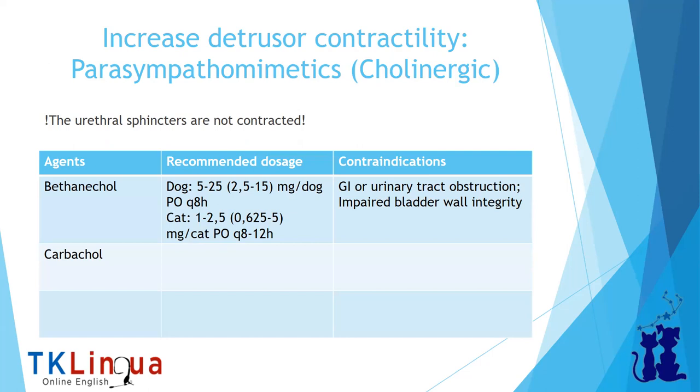For the beginning, I want to talk about the drugs that can be used to increase detrusor contractility. The first group is parasympathomimetics, or cholinergics. As a remark, before administering drugs like this, it's quite important to be sure that the urethral sphincters aren't contracted, so that, for example, the bladder can be manually expressed easily, or you should use them in combination with medications that reduce sphincter tone.